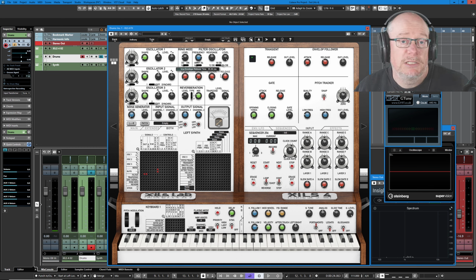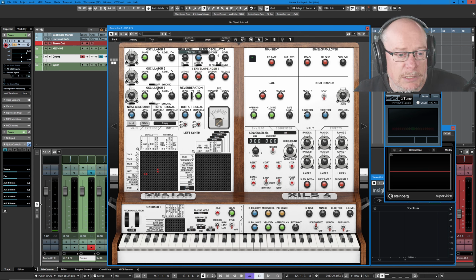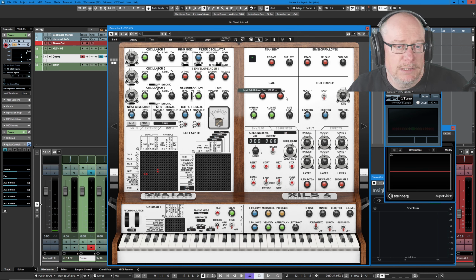When I adjusted the release knob, I was able to control the length of each of those sounds, because there is no concept of a sustain with a transient. It's a momentary hit, and then the release is controlling how long we hear each one of those signals for. We've got a more advanced concept of that with the gate, whereby we have an opening or input threshold.